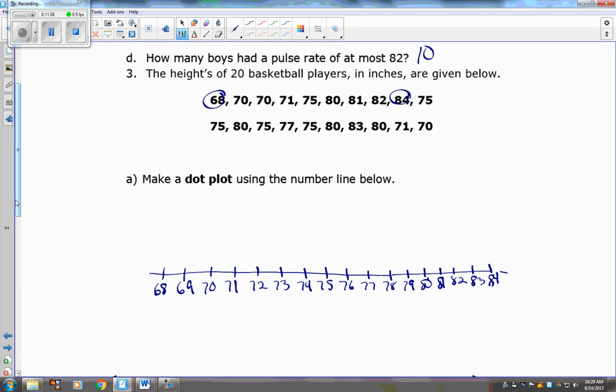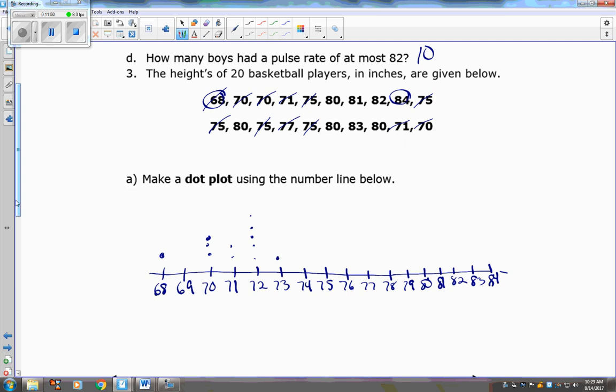Okay, so how many are 68? There's one. There's only one. Okay, 69, there are none. 70, 1, 2, 3. So at 70, I'm going to have 1, 2, 3 dots. 71, 1, 2. Trying to make them line up horizontally as well. All right, 72, I don't see any 72s, 73s. 74, 75. 1, 2, 3, 4, 5. All right, I don't see any 76, 77. There's one.